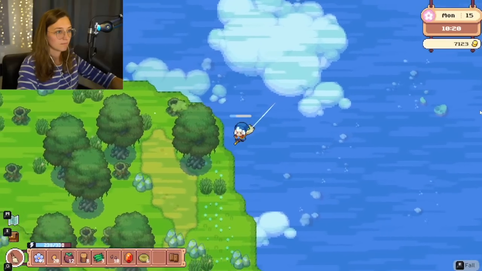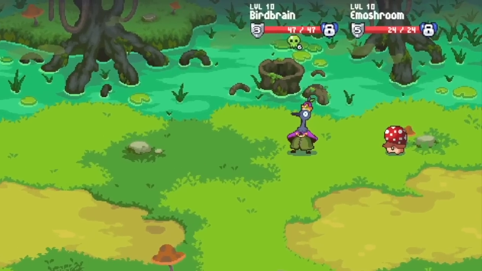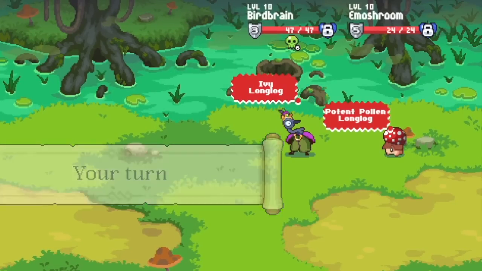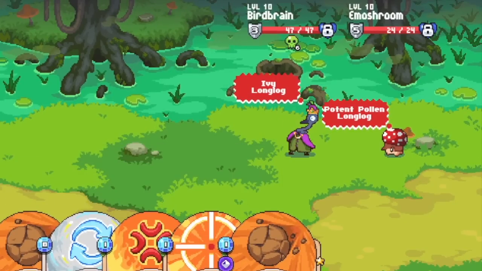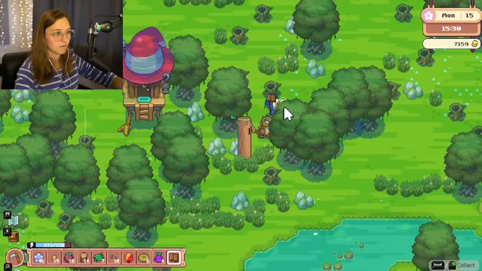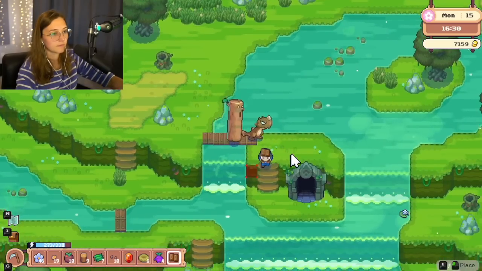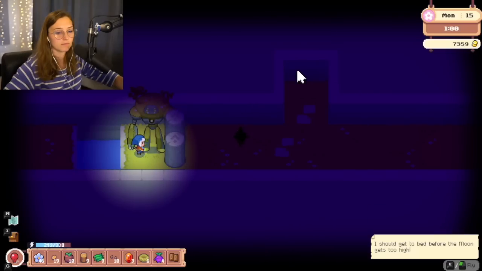I eventually landed on this weird toxic island and came across a bunch of new spirits, including an emo shroom and this magnificent bird, but unfortunately I wasn't able to tame any of them. I did find some mandrake seeds though, and eventually also stumbled across the chicken house, where I returned another shard to Magic Man.